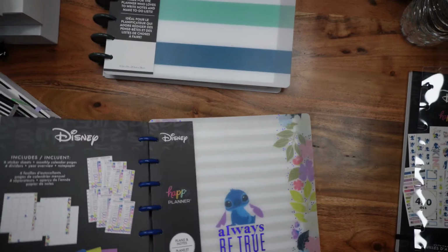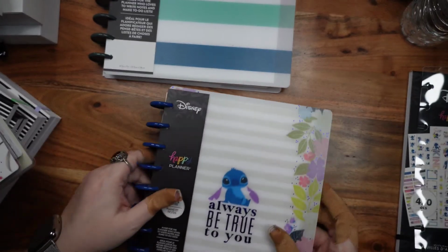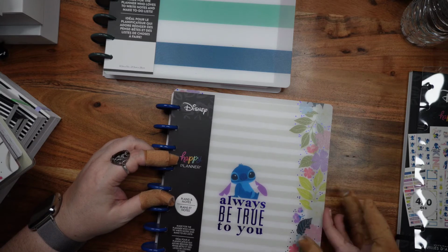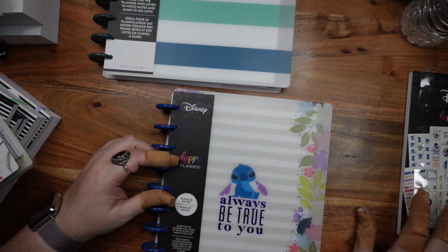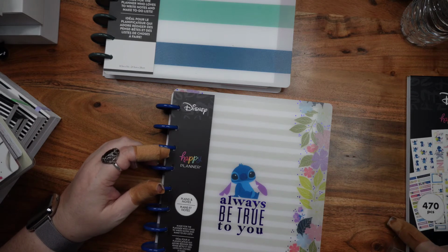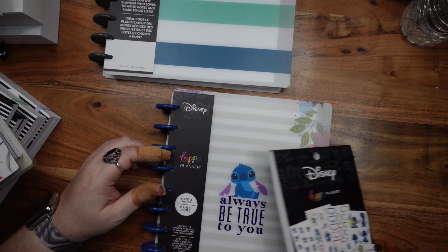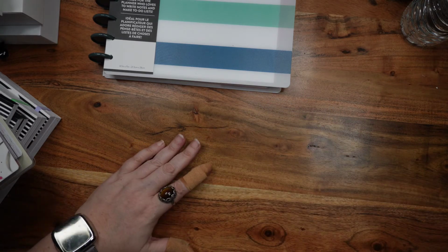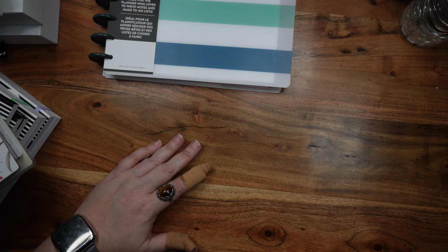So, didn't they do like a box or something? I didn't like the box, but they had this on Amazon. It has foil, and they had that, and it has foil, so I grabbed those. So I really don't remember if I showed you guys these or not. I hope I didn't. I hope this is like a new thing, along with all my other, not really new, but new for me things. Don't worry, Stitch wasn't injured. Just throwing everything in the box.